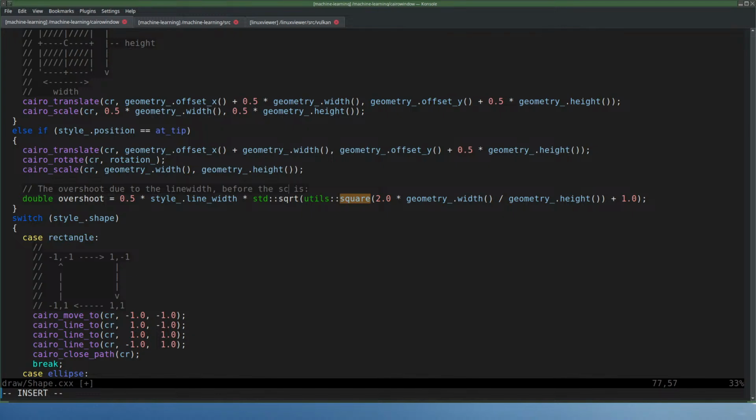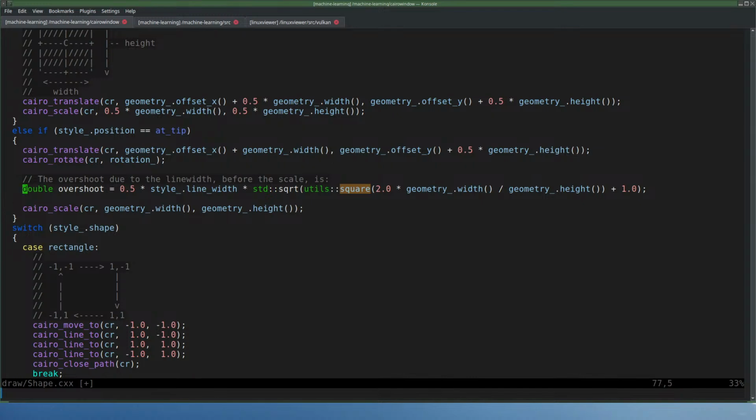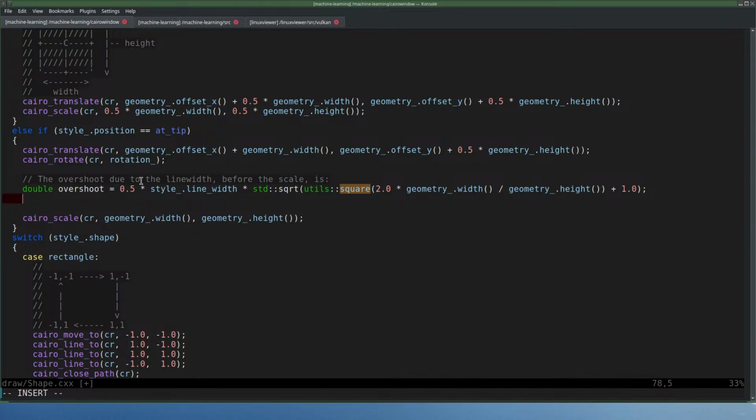Before the scale, so the scale will be done afterwards. And then here I want to do another translation, to bring that point to the tip. Which means, I don't know, plus or minus. Oh shoot. I think plus, not sure. I guess we'll see if this works.